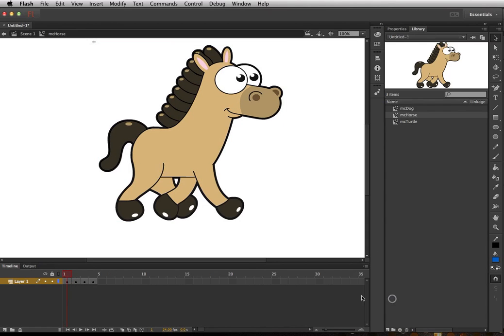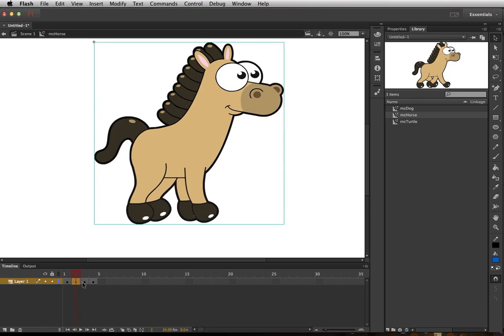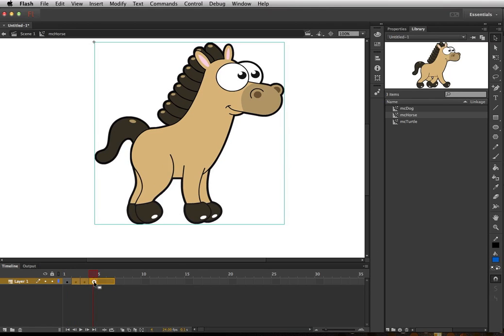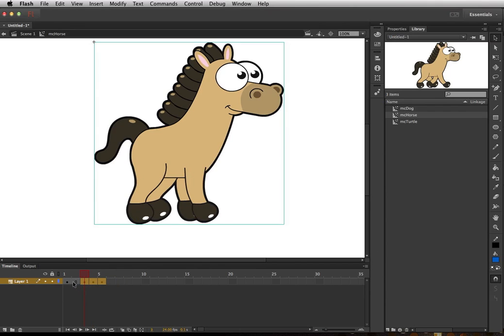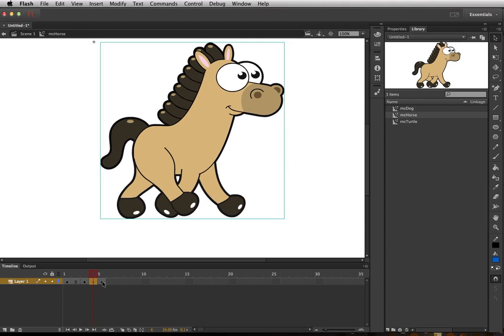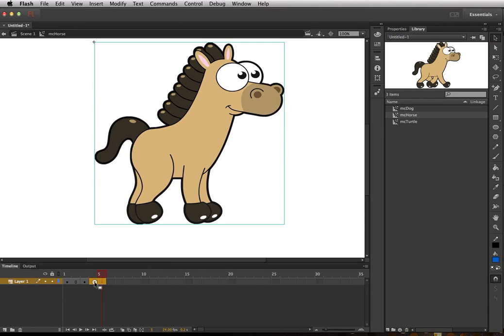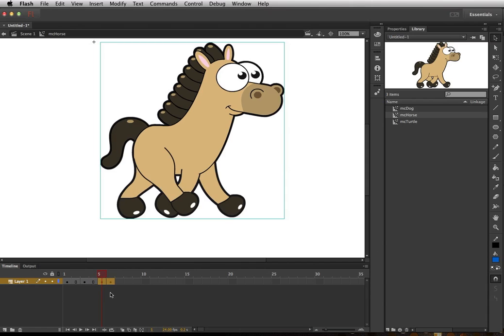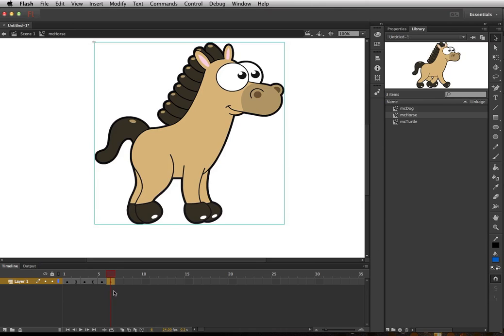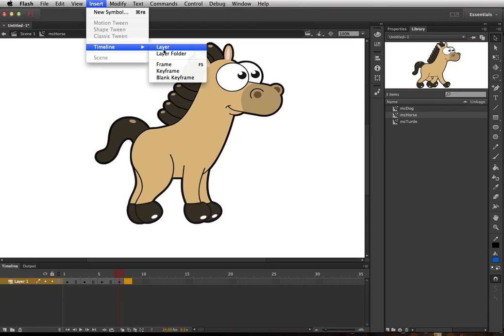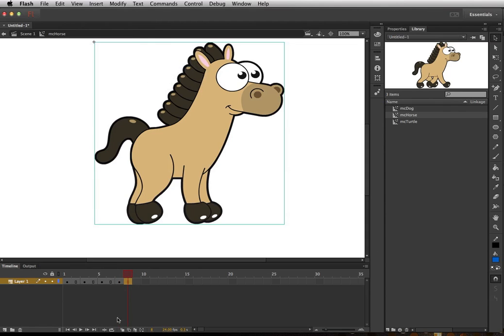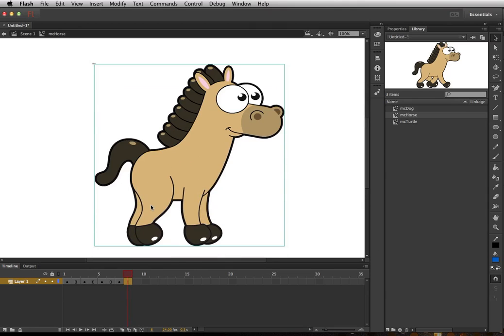So let's go ahead and make this a little bit bigger. Now you can move these around. I can click, hold shift, and click on the last one and drag it where I want it to go. I think it'd be nice to just have one frame because maybe he's going really fast. So again, click, hold shift, click the last one, and that allows me to select both of them, and then click and drag to move it over. Then I'm going to click on the last frame and click and drag. And then I do want to create one frame out here to put some separation between this final keyframe and the first keyframe. So to do that, I'll go to Insert, Timeline, Frame, or just hit F5 on my keyboard. Now that's going to create a good frame by frame animation.